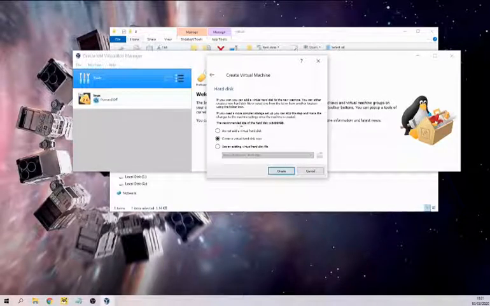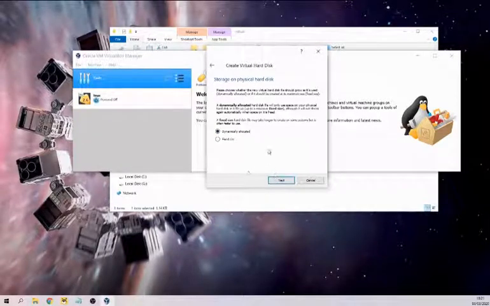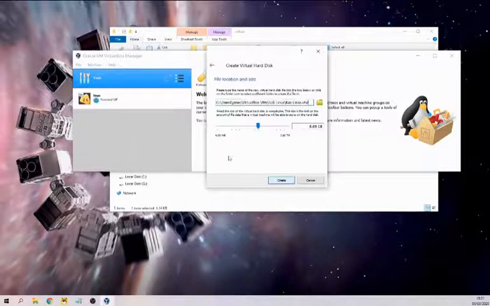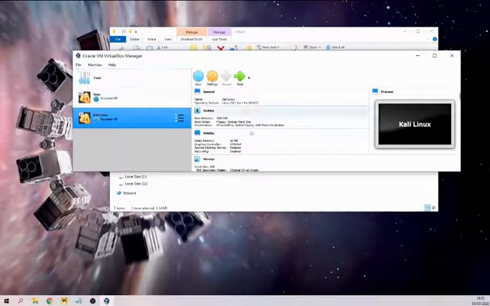Now it's saying here also the recommended size is 8 gigabytes. I'm going to give this one a healthy 30 or 40 size hard disk, and yeah, I'm just going to go ahead, as you can see, just press next on that bit, and also the dynamically allocated. So you can see it's already given me the default of 8 gigabytes, which is really helpful, but I'm going to go ahead with 30, just in case I need that extra bit of space, really. So you can see here it's created the machine, but we're not ready just yet.